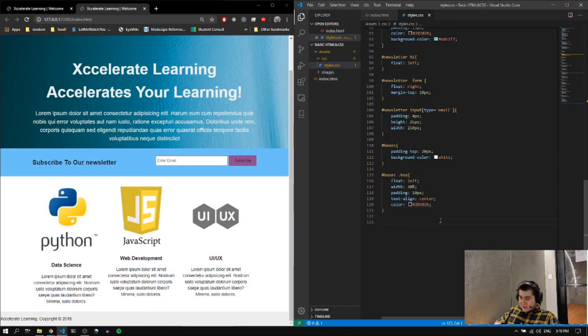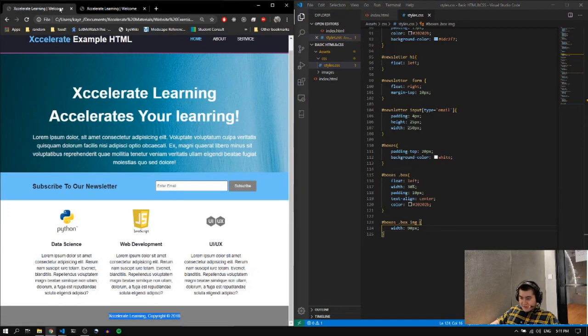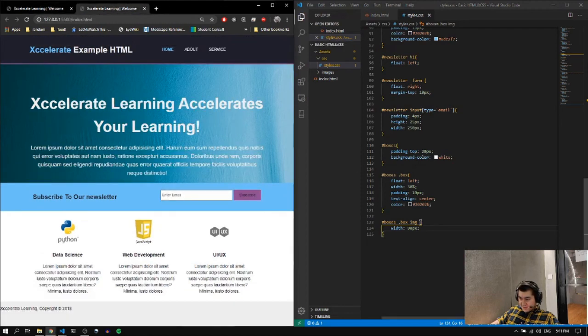Alright, that looks about right, but we also want to change the image sizes because as you can see it's kind of staggering right now. We want to keep it consistent. So we're going to go to image. Going to give it a 90 pixel width. Whew, there you go. That looks way better. Basically the same page. So yeah, that's basically done.